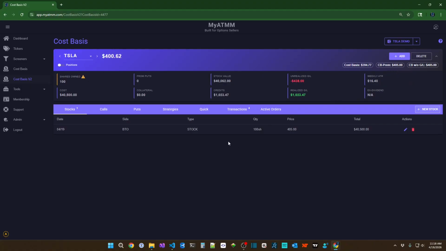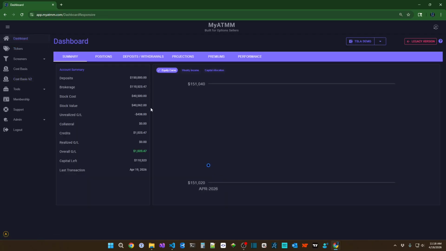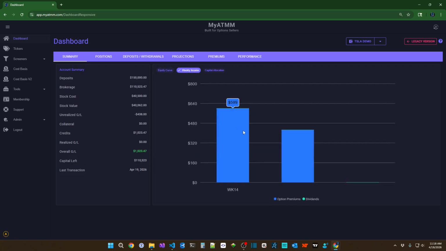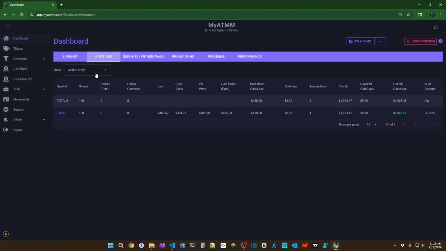All right, one last thing before we end this. I want to come back up to the dashboard just to show you the overall. So not much to show here because it's just that 1 week. And again, weekly income. Now this you can kind of see because we did a couple weeks worth, like 2 or 3 weeks of cash secured puts. So the first week we pulled in that, second week that, and then this must be the current week. All right, positions. Yep, we do have the 100 shares of Tesla showing, so that'll be showing in here.